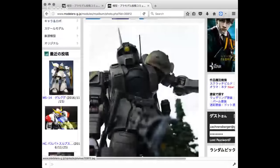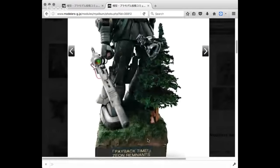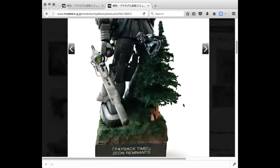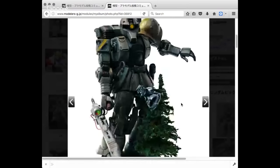But anyway, cool little diorama. I like this kind of diorama where it's not a whole big scene. It's just a very small thing, just for the kit itself. It's cool how it actually works, being that small, a little tiny tile of some ground and some trees, but it already makes you feel like you're in a bit of a forest with the Zaku. It works really well.